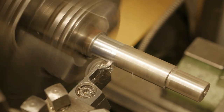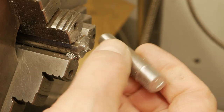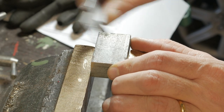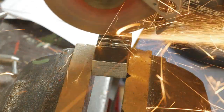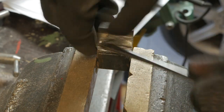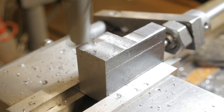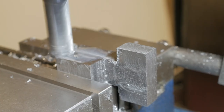I use a very good steel to make this shaft because it will bring the spoon in rotation. I then move on to the construction of the spoon. Given the large amount of material to be removed, I decide to use my grinder and eliminate as much material as possible, and then I mount the block on my milling machine.